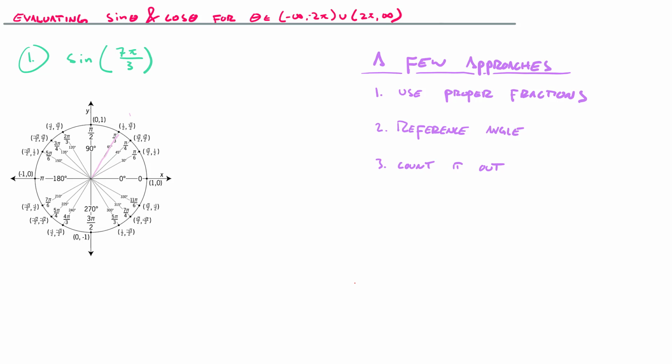So the third way that we're going to do this is we're going to count out the number of pi over 3s. So I'm just going to count 7 pi over 3s. So here's 1, there's 1 pi over 3. Here's 2, 3, 4, 5, 6, 7. And so we're in quadrant 1. And so we get square root 3 over 2. Obviously, I used the same example for every single one of these things. But what I find myself doing is utilizing different facets of these 3 approaches. I was going to say 3 main approaches, but these are just the things that I tend to use when I'm solving these things. You might have a better methodology, and that's fantastic.